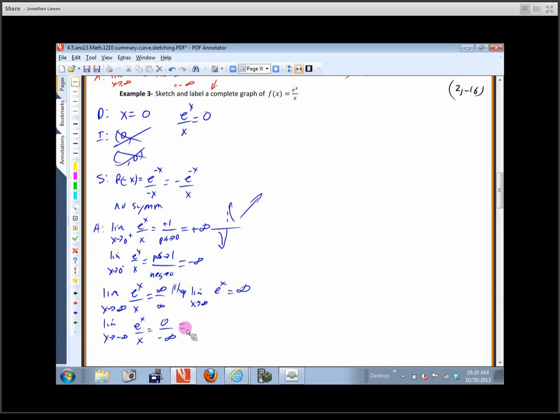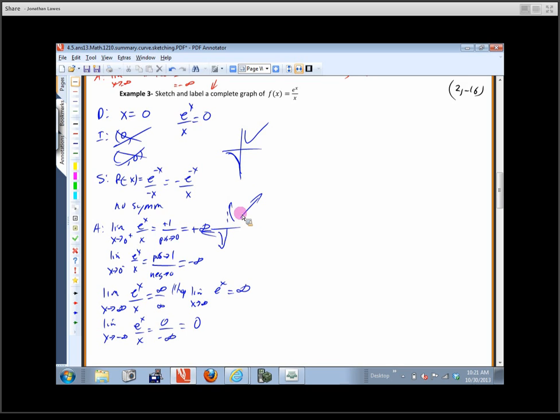This is not an indeterminate form. This has an answer. This has a finite limit. What is it? It's 0. So the top is approaching 0, and the bottom's just getting bigger and bigger. So we're taking a tiny number and dividing it into a smaller and smaller piece. They're both helping it go to 0. Does that make sense? So that means that over on this end, it approaches 0. So even with just this information right here, we would guess that it does something like this.